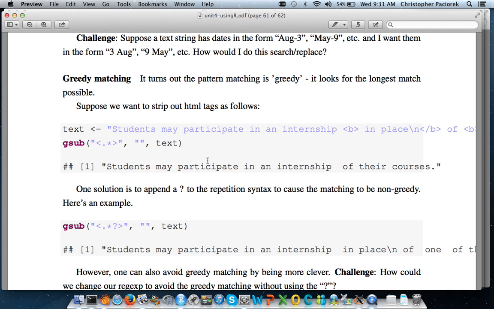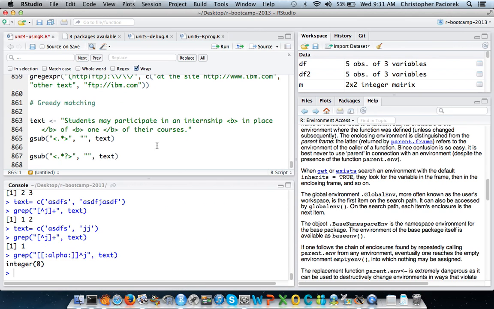Okay, so we're just going to finish off the regular expression bit here. I have one other thing. Sorry about the noise. One other complication to mention is this thing called greedy matching that we should talk about. So basically, in general, regular expression implementations are going to look for the longest string that will match. It often takes a little bit of sophistication and recognition to know that this is going to happen and figure out a way around it.